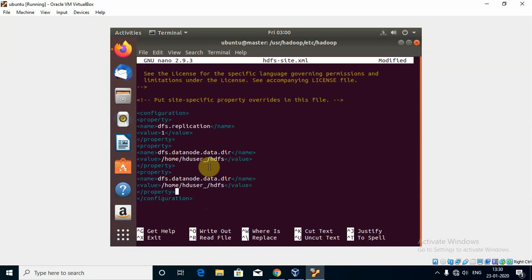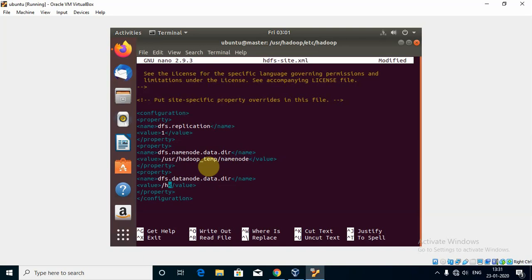We have two things. Now this is going to be the name node data directory, which is not home. This is going to be user Hadoop, Hadoop temporary, and then name node. Yes, now come here, this is going to be the data node directory.